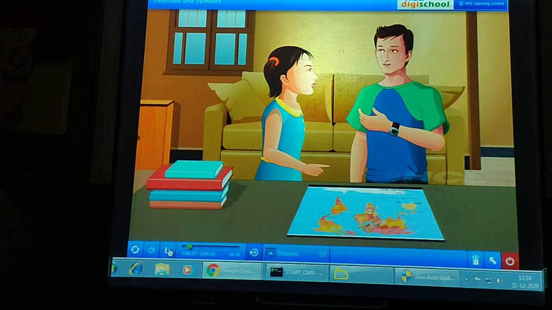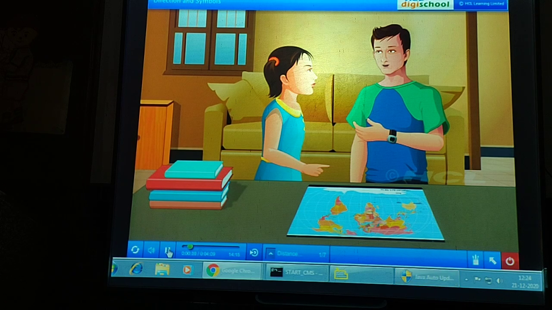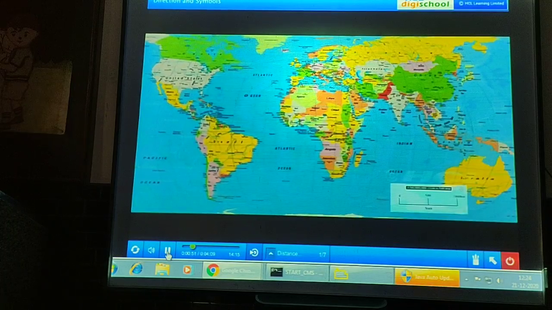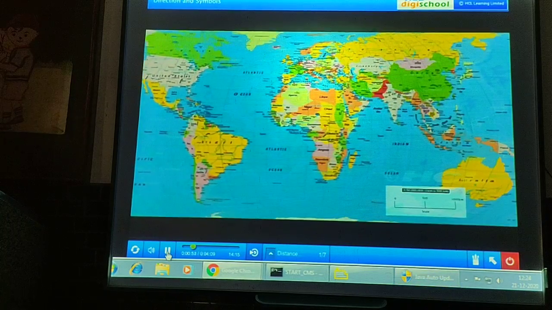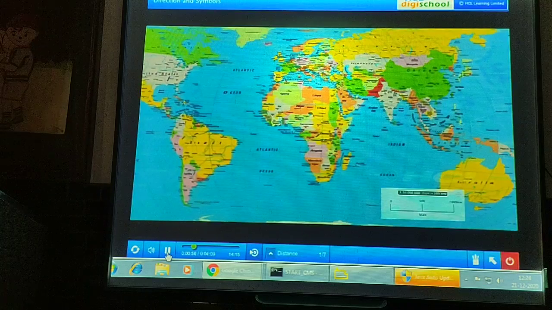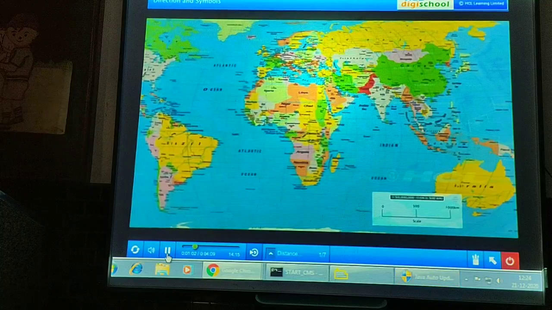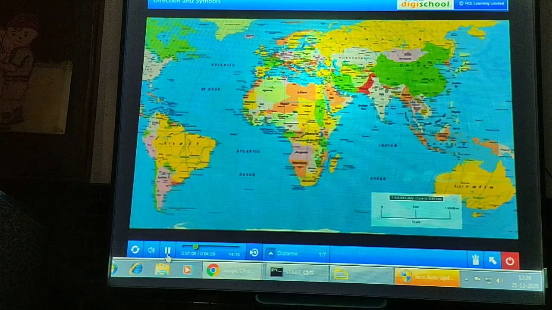James explained to Annie that maps are drawings that reduce a large area of land to a size that one can handle. He further explained that it was not possible to see or hold the entire world as is in a single sheet of paper. So to make it convenient for us to see the entire world at one glance, maps are scaled down so that they can be represented on a sheet of paper. This scaling down of a map on a sheet of paper is also termed reduced to scale.